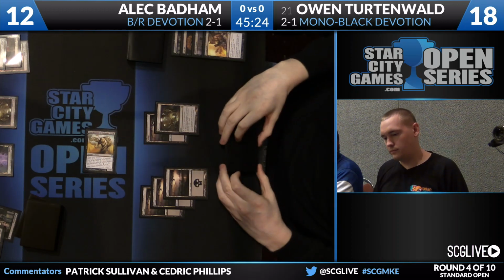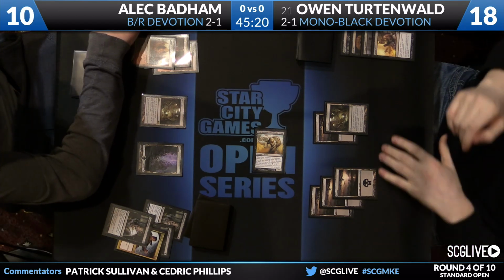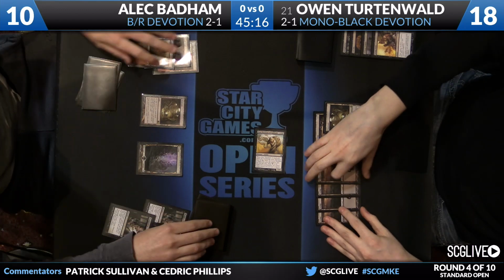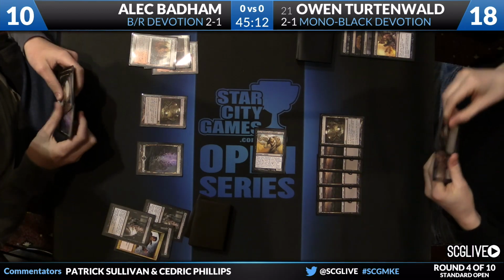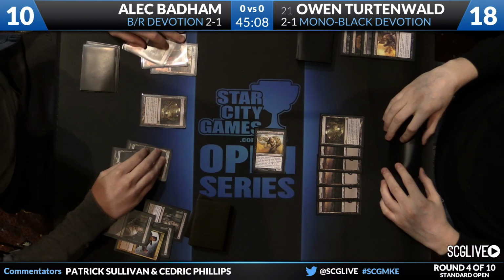Turtenwald going to start by attacking here for 2, not going to activate the Mutavault. We'll see if Badham has anything, and he does not. He's going to go down to 10. Turtenwald going to play a Swamp and just pass the turn back. Again, he's got 2 Thoughtseize, is refusing to cast them as Badham draws a card. There is Underworld Connections, so this could be a spot where it does come back to hurt him a little bit by holding those lands.